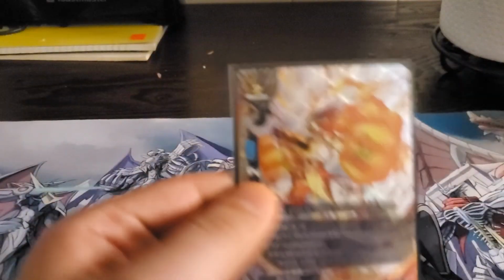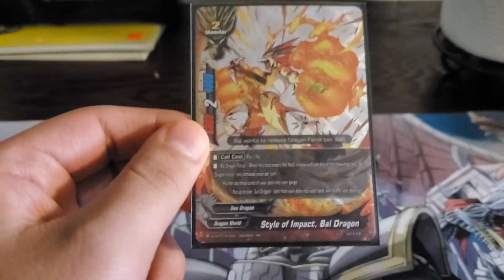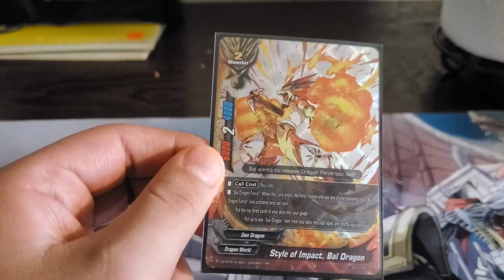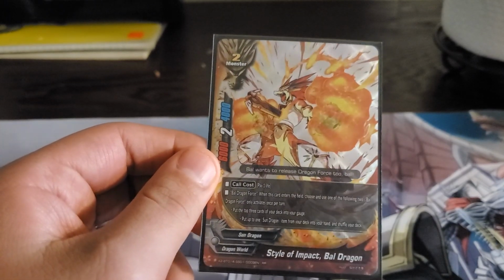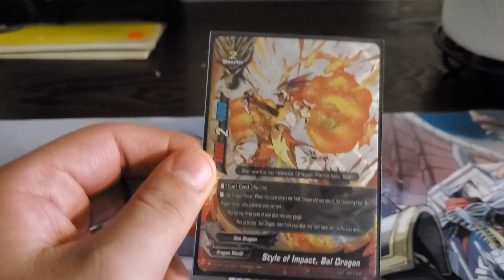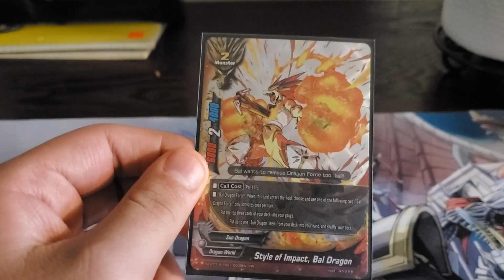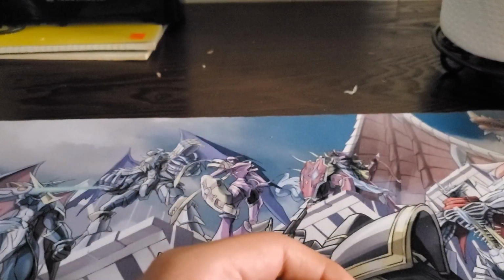Now I'm also running one of Style Up Impact Bow Dragon. This card costs only 1 life to pay. And you can choose the following. When he enters, you can put that card from the deck to gauge, or put a Sun Dragon item from your deck into your hand and shuffle it. So yeah, that's him.